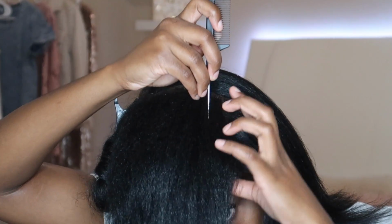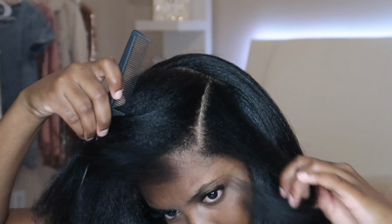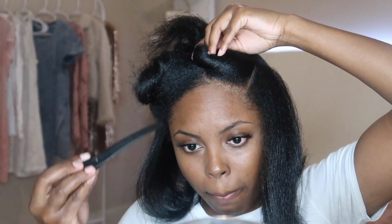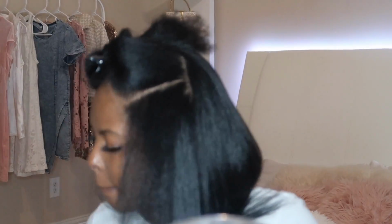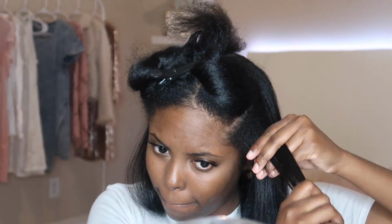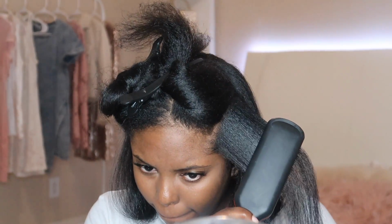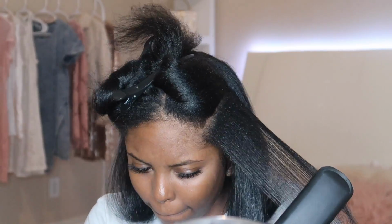And now I'm just showing you guys the size of the section that I part off, and this is about the size that I do throughout my whole head. Of course, sometimes it's smaller, sometimes it's bigger because I can't really see everything, and it's not an exact science, but just make sure they're not too big. I'm going to continue to flat iron my hair, and I will come back to show you guys how I style my hair.